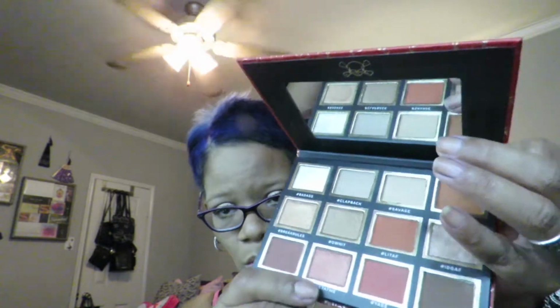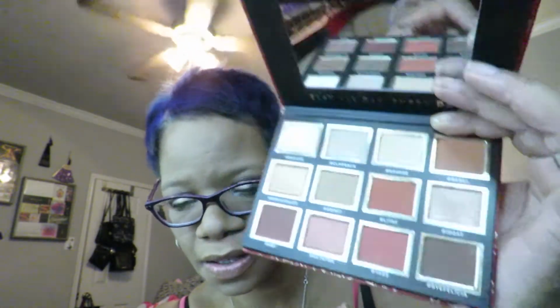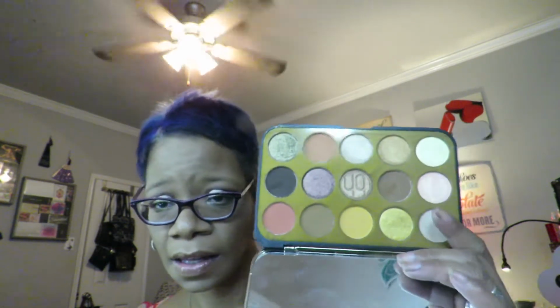This is Catrice Cosmetics Badass Bay, and it is a warm tone orange type of palette, orangey. This color looks green, but it's totally a warm tone brown. Then the last one I'm going to be playing with is the BH Cosmetics Glam Reflections, the Gilded. I love these palettes. I have this one, the L'Amour, the Smoke, and then I have the Bronze Paradise. I love them, the quality is outrageous.